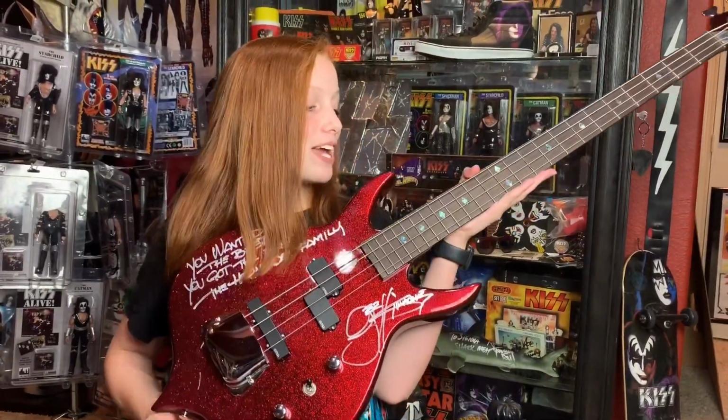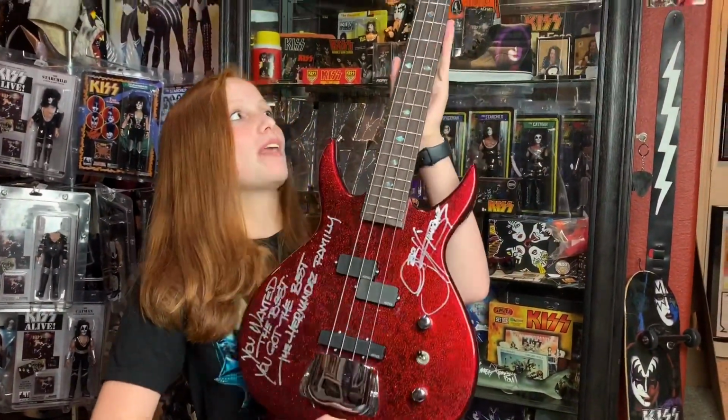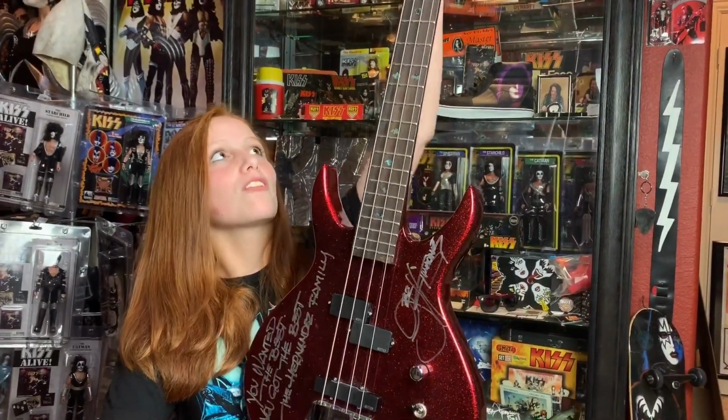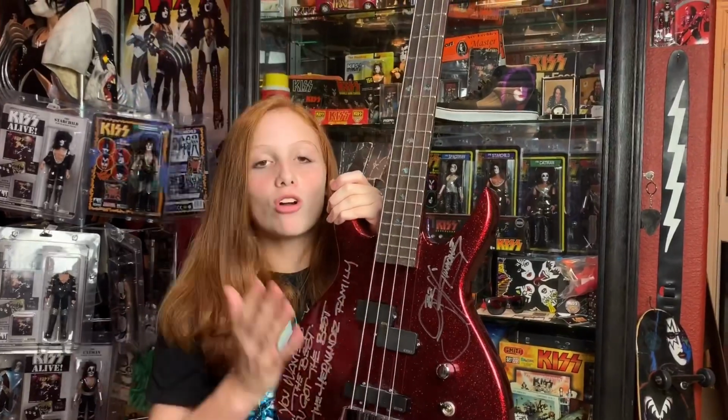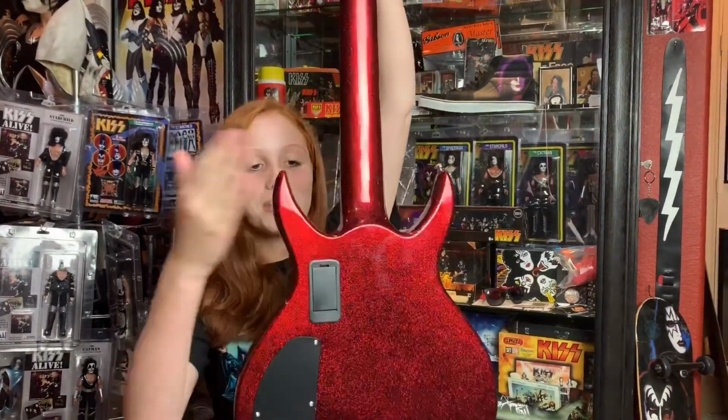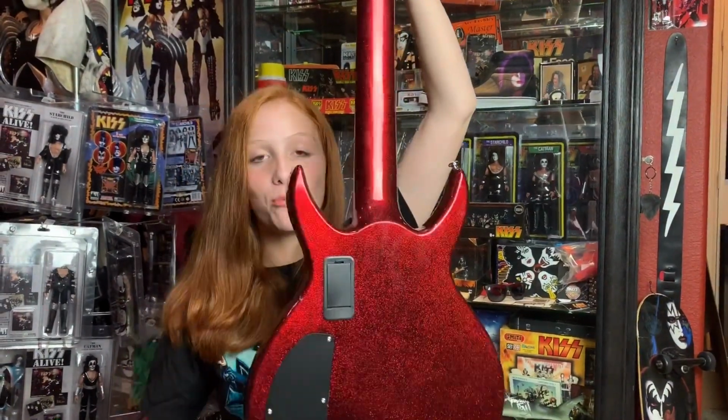When I first got this bass, Gene was really excited to tell me that there's one big long piece of maple wood running down the whole guitar. So they actually glued in the sides, and as you can see right here, it's all one piece of wood. Now zoom in so you can get a better look.